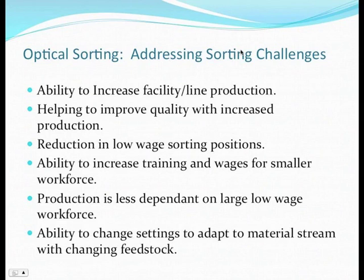So after the materials were sorted out, these large volumes of single serve PET bottles and those plastics that are continuing to be reduced in weight and increased in volume or amount, they're basically looking at the material as it goes across the belt and seeing if something is in there that should not be and removing that material, rather than picking every single piece as it comes across in front of them.